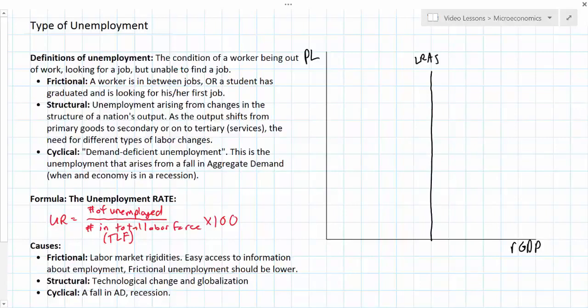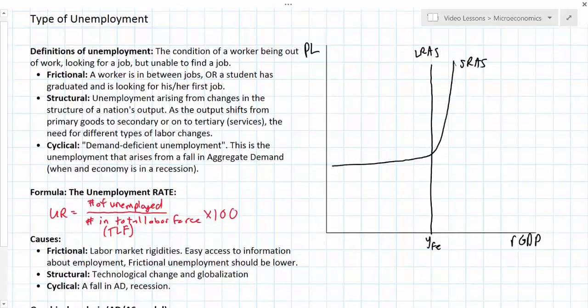The long-run aggregate supply curve is vertical at a nation's full employment level of output. I'm going to draw a short-run aggregate supply curve, which is horizontal below full employment and vertical beyond full employment. This represents the Keynesian view of the economy, which you've probably learned in earlier lessons as well. Finally, I'll draw my aggregate demand curve. I'm going to assume that this economy is currently at equilibrium at its full employment level, with inflation represented by PLE.